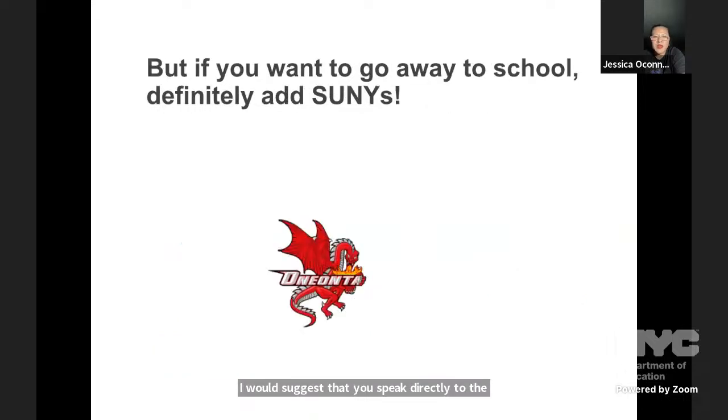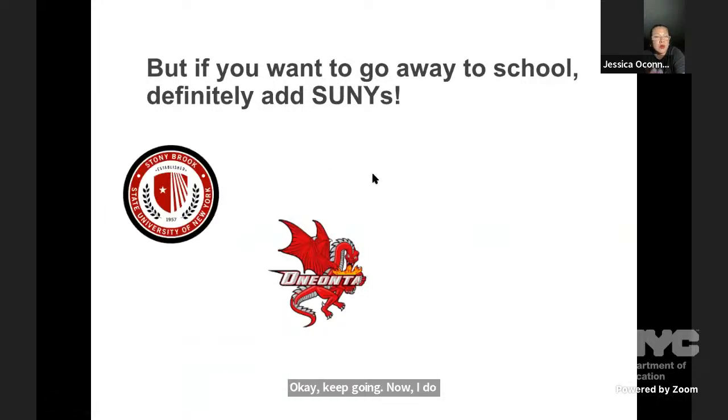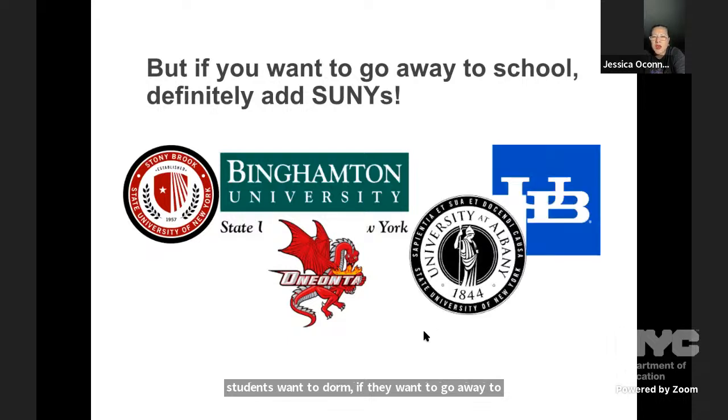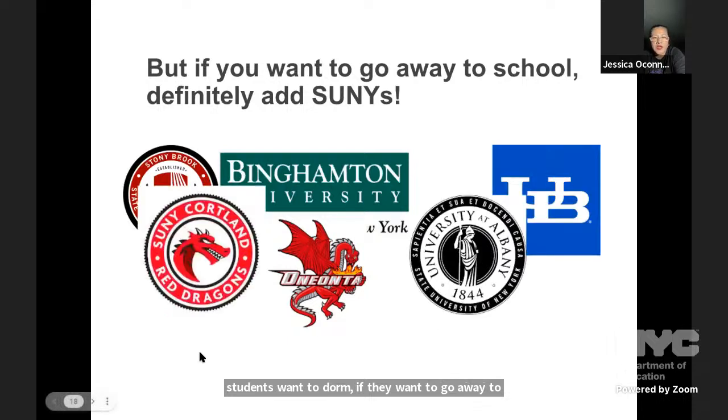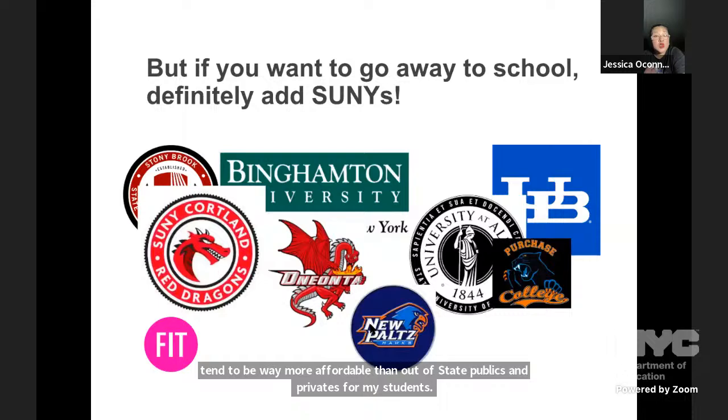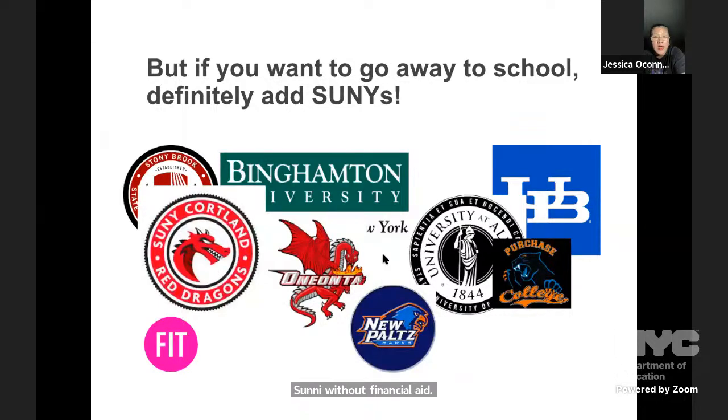Now, I do recommend that if students want to dorm, if they want to go away to school, they must add some SUNYs on their list. SUNYs tend to be way more affordable than out-of-state publics and privates for my students. SUNY without financial aid costs about $26,000 a year, and that's tuition, room and board, and fees. So they cost around $27,000 a year.